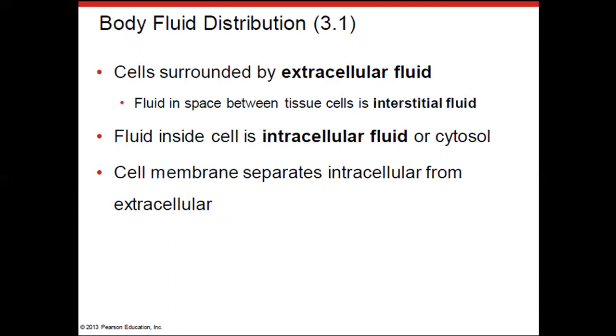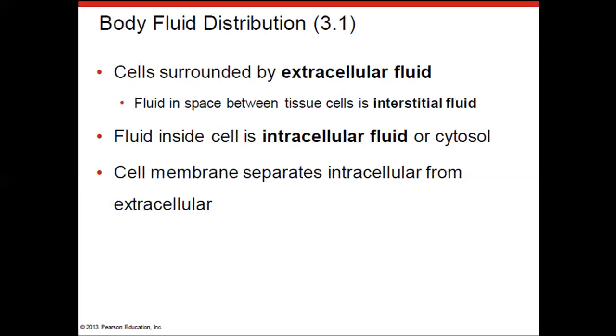The fluid inside the cell, so intra is within, intracellular fluid is the fluid inside cells. So your body is made up of just a ton of fluid. There's fluid inside cells, and it's trapped inside cells because cells have a cell membrane. And extracellular fluid is outside that cell membrane. So the intracellular fluid is also called cytosol. And sometimes it has a specific name like cytoplasm or cytosol. In muscle cells, it's called sarcoplasm. So cytosol is a generic term for intracellular fluid.